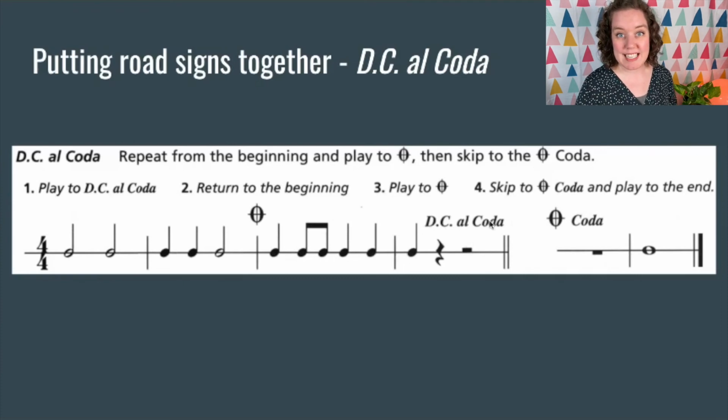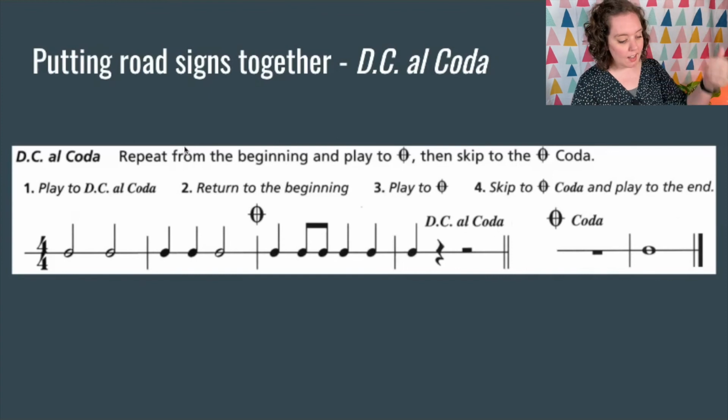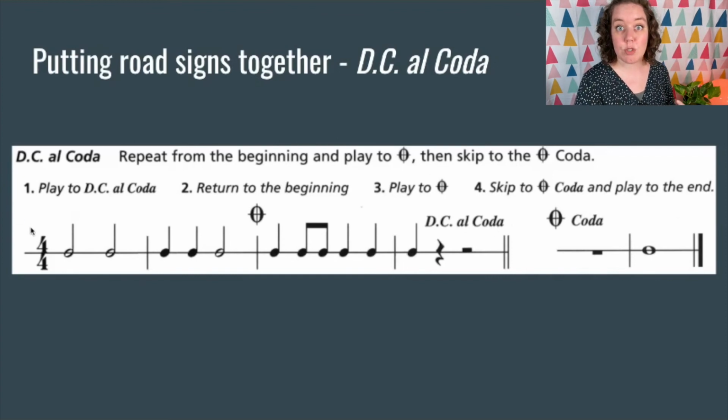Now I see at the end of this measure DC al coda, meaning going back to the beginning, all the way back to the beginning, and then I'm going to go to the coda. So when I see that coda symbol, then I will go all the way to the end. So I just finished here on these rests. I'm going to go back to the beginning because it says DC. Ta, ta, ta, ta, ta. Now on the second time to this, I'm now going to follow that coda all the way over here to that added ending. I have 4 beats of rest because this is a whole rest. 1, 2, 3, 4, then whole note. Ta, the end.